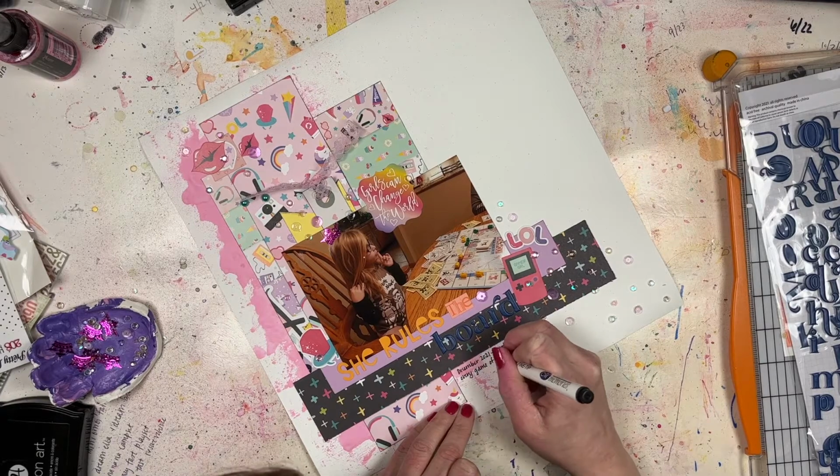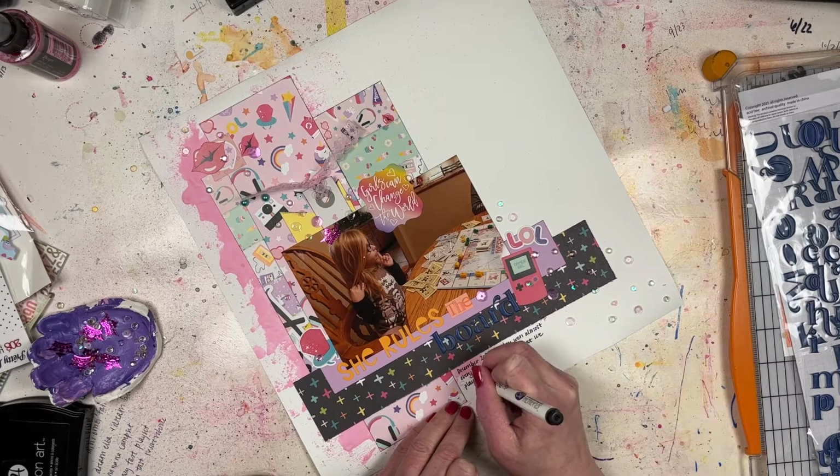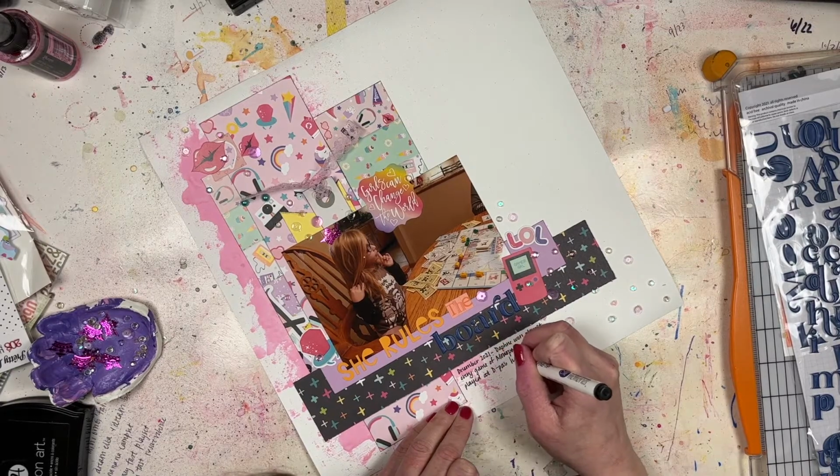This is coming up to the end. I'm doing my journaling now. I'm also going to add a few splatters because why not? I think I'm just using the Kitsch Flamingo again for the splatters because that's what I did for the packaging technique.